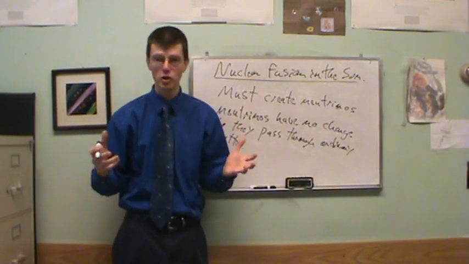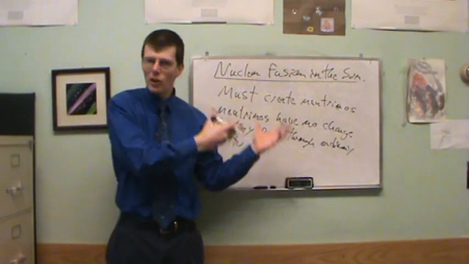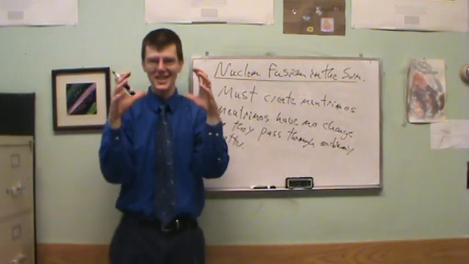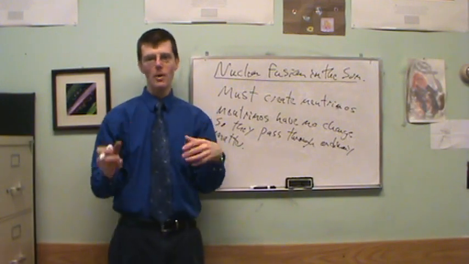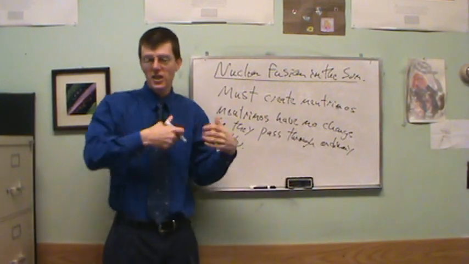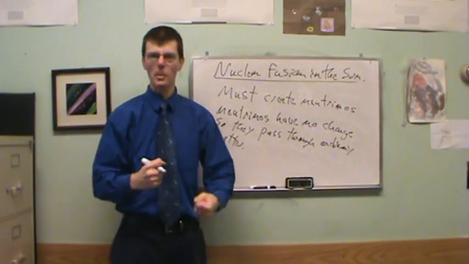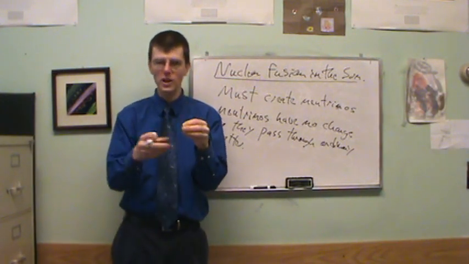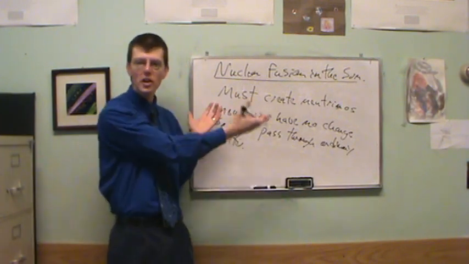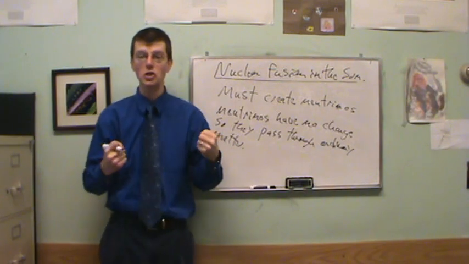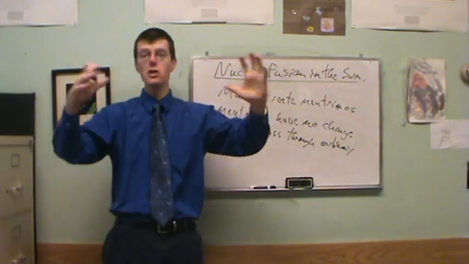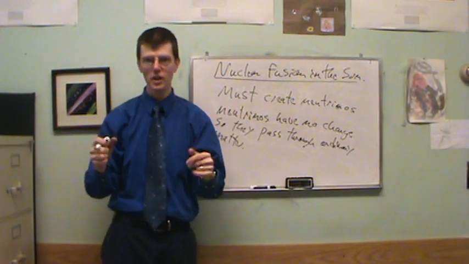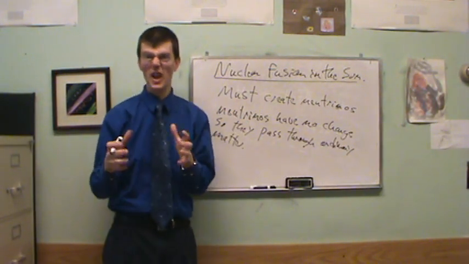People set up detectors in order to find neutrinos from the Sun to test our theories. Because what I've outlined for you about nuclear fusion is all just theory. Nobody's ever seen nuclear fusion in the Sun observationally. All we can see is the photosphere. You can't see anything deeper than that. What I've told you at this point is theory. It's a fairy tale. It's an idea which makes sense, but it's science. What science is all about is skepticism. We have to test our ideas. We have to constantly rigorously put them to the task. Every theory must make specific predictions I can test and verify. So they said, all right, if this nuclear fusion in the Sun theory is correct, if that's really how the Sun generates its energy, then the Sun should be emitting huge amounts of neutrinos out into space. Detectors were built here on Earth starting in the 1960s, trying to pick up neutrinos from the Sun. For many years, they weren't getting as many neutrinos as they thought they should.